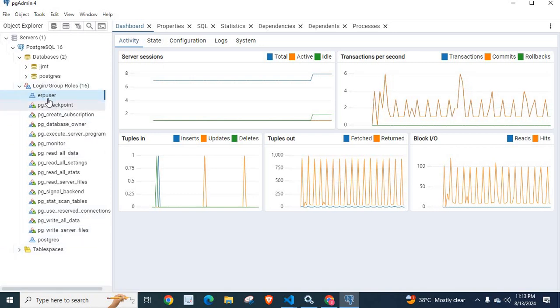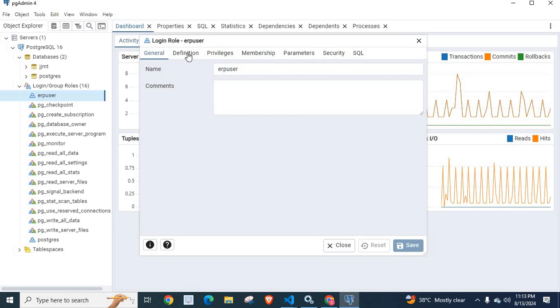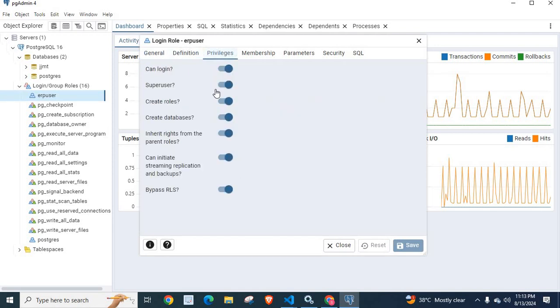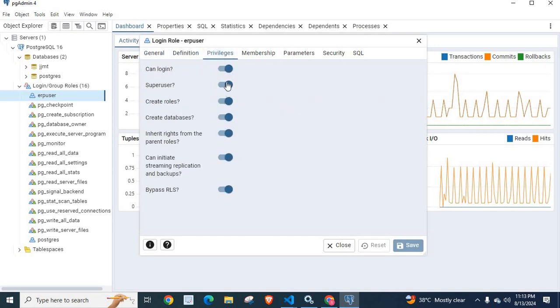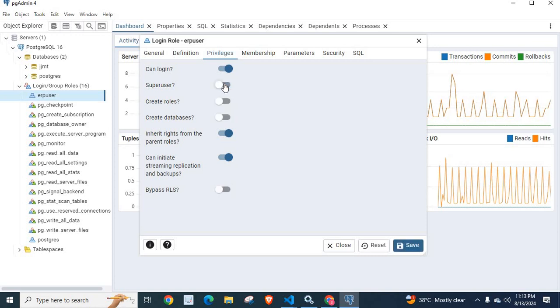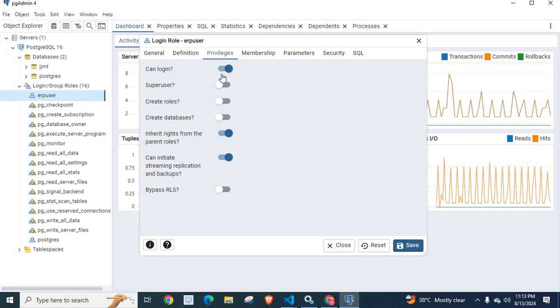Okay, then we created ERP user and we provided the password and we provided the privileges. Here I gave all the privileges, but you can control it by changing this superuser. Okay, let me save. We can give only login permission.